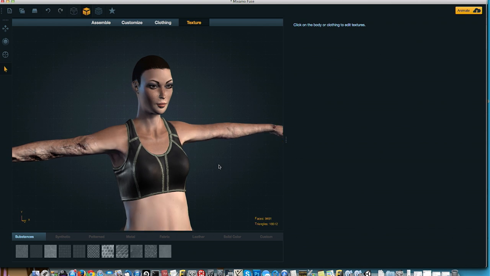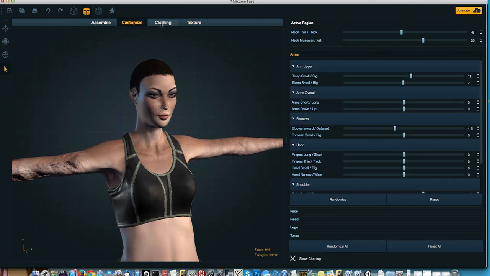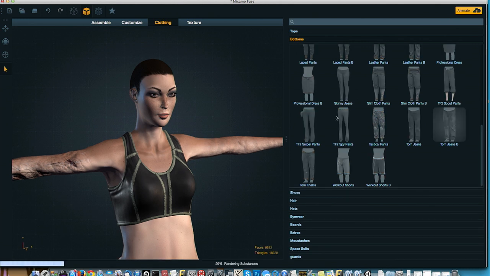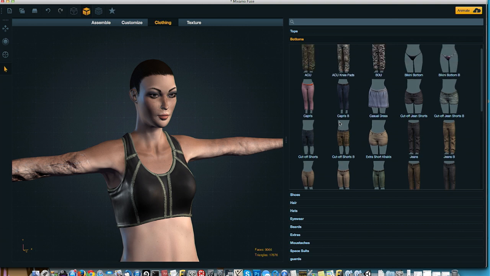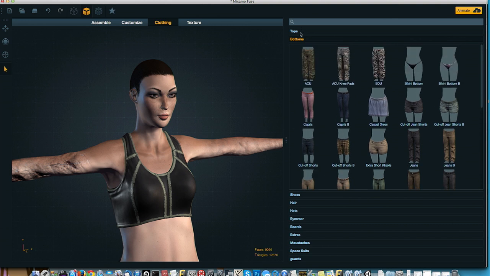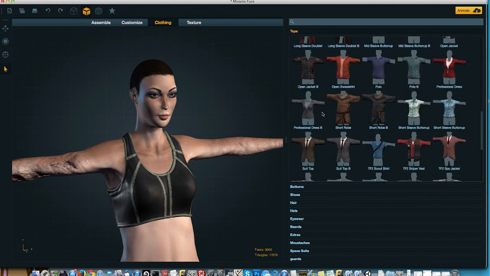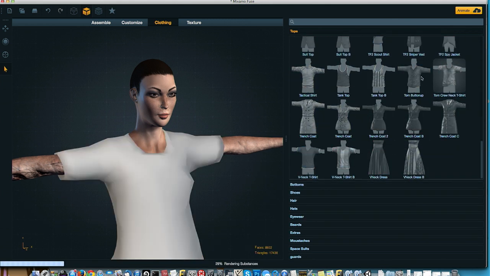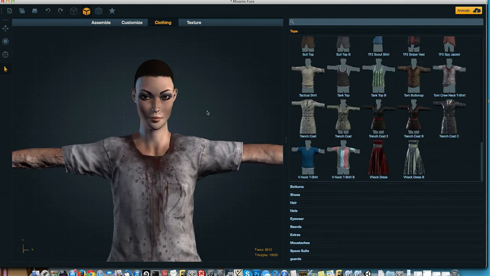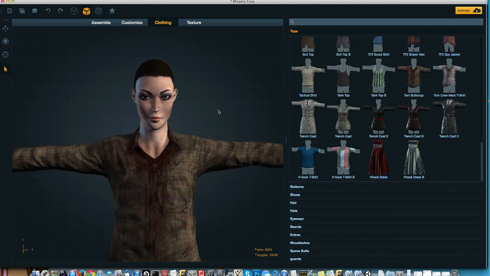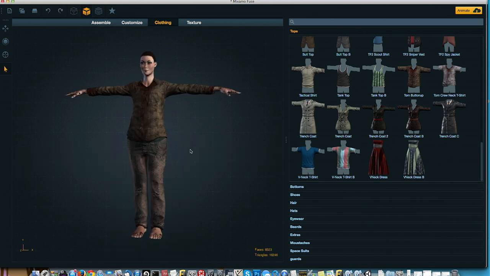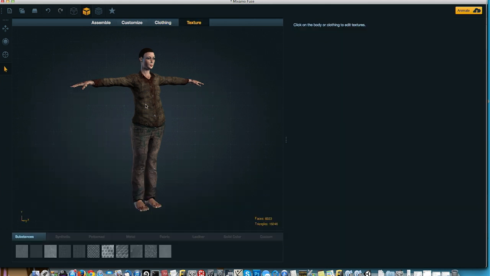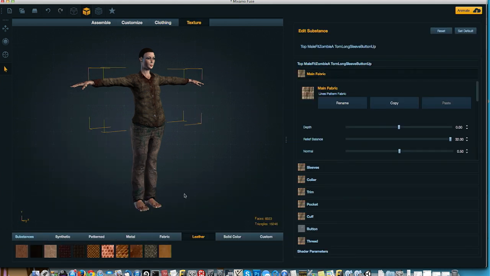Okay, and so let's add some clothing that goes with it. So maybe some survivor type of pants and maybe a zombie shirt or something like this. Let's see what we have, something with some blood on, so it looks cool. There you go. And so I just want to show you how easy it is to change the texture on this clothing. So I can just click it, and then here I have the main fabric.